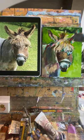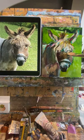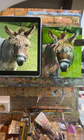Looks a little green underneath here. I'm not going to worry about that though. Okay, so that blue by his eye is a little wonky, isn't it? Let me work in there a little bit. I don't want it to be too blue. I like having little colors showing through, but right here it was drawing my eye way too much. It's fun adding stuff, but when you can't look away from it, then that's calling too much attention.